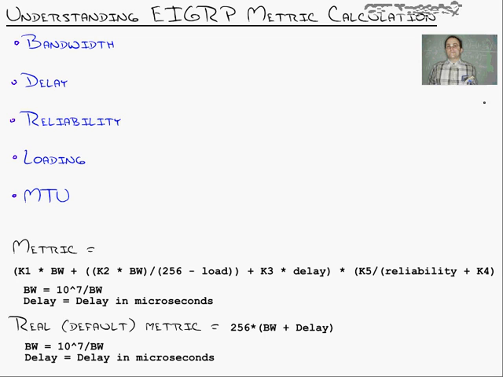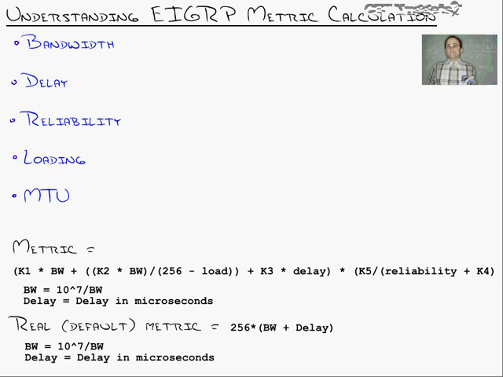So they hired this guy up here. That's a picture of the guy who created this metric, and they said make this insanely complex for no reason. And he said, I will do that. And he goes and creates this formula that now nobody understands. It's not that bad, or as bad as it looks, I should say. Okay, I won't lie. It is as bad as it looks. It's a brutal formula, but the good news is you don't really have to know this. This is not going to be something you have to pull off the top of your head as you're configuring a router.